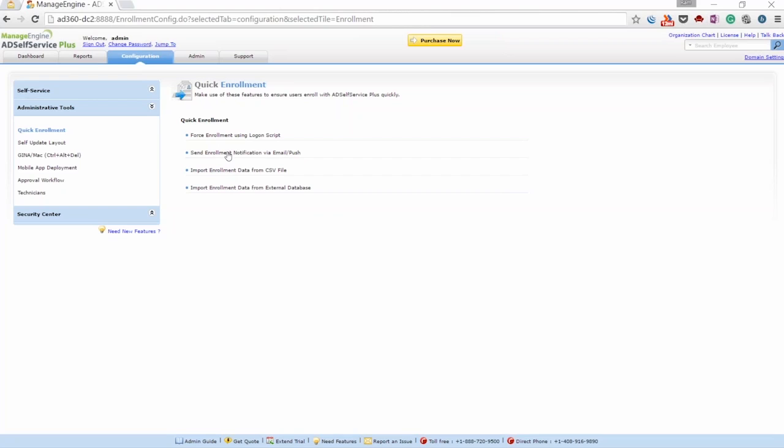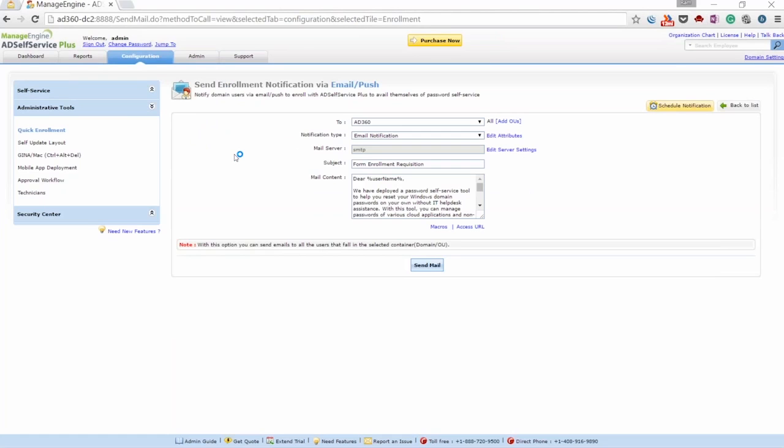So now we'll see sending enrollment notifications via email. Just make sure before heading into this configuration, you need to set up mail server previously. Make sure your mail server is set up by accessing edit server settings, and we can start sending enrollment notifications.